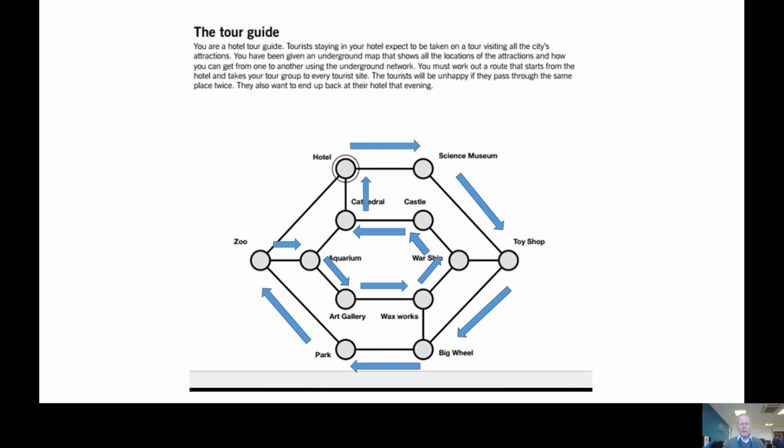You may have thought about the patterns that are occurring here as well. So you might like to go around the outside cycle first, as I've done here, and then go into the inside cycle and go around that. Or you may have gone into the inside cycle first and gone around the outside cycle. There are several routes here that follow those criteria, but basically that same pattern exists. Now, let's move on to something else.